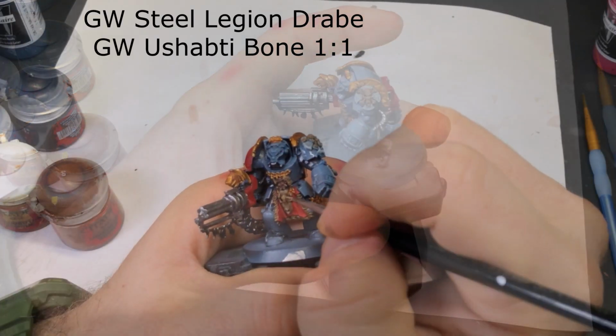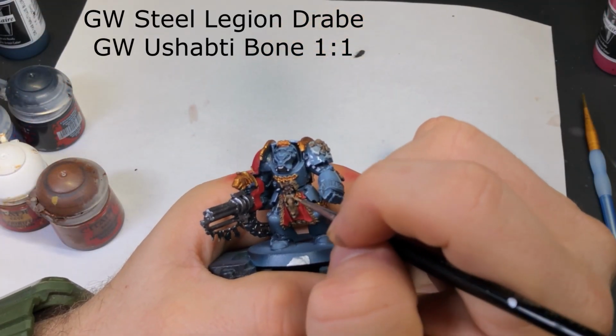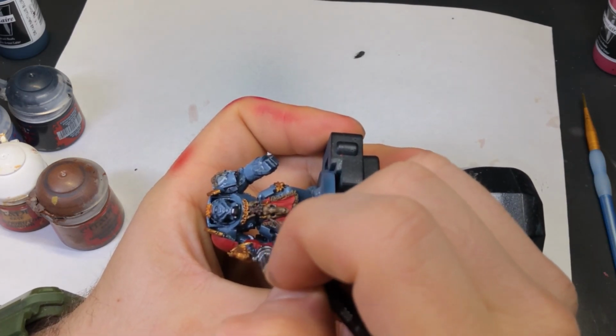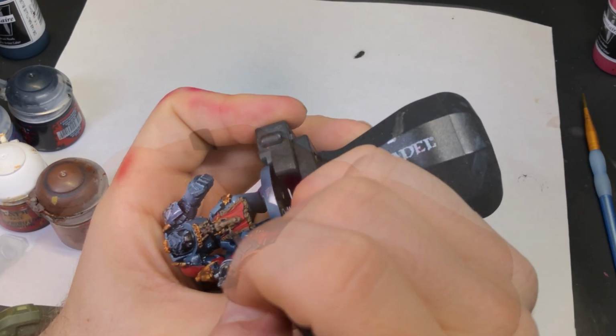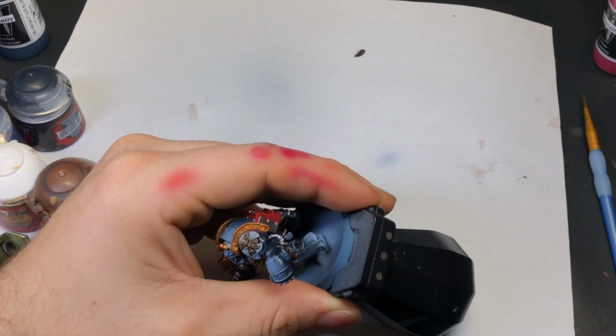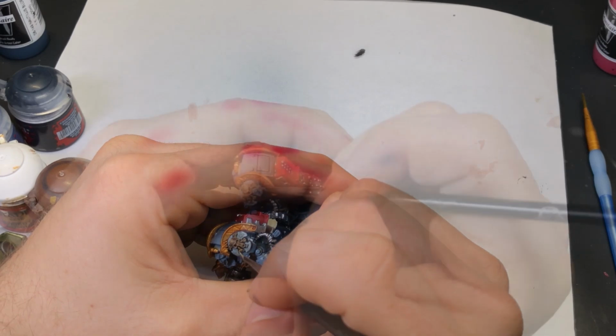Alright, now that that's done drying, we're going to mix Ushabti Bone and Steel Legion Drab 1-to-1 and just start highlighting the areas. We're going to start with a large surface area and progressively through the highlights work smaller and smaller and smaller. You'll see that in the next steps coming. But just try and go for the tops of all the highlights.